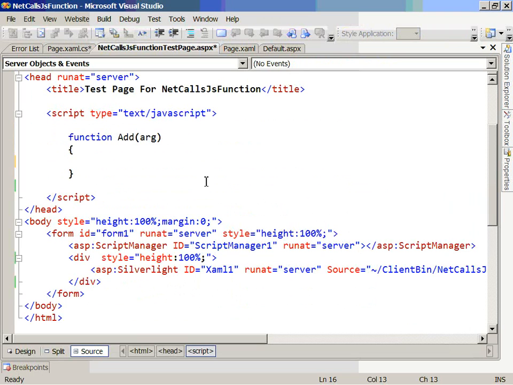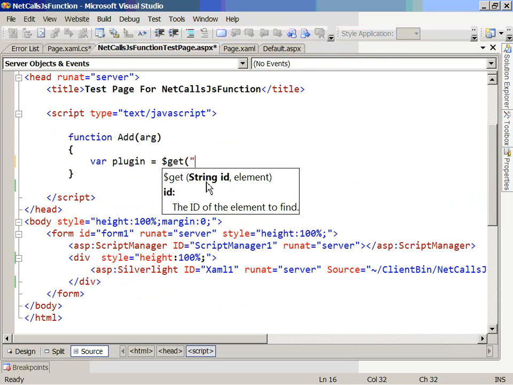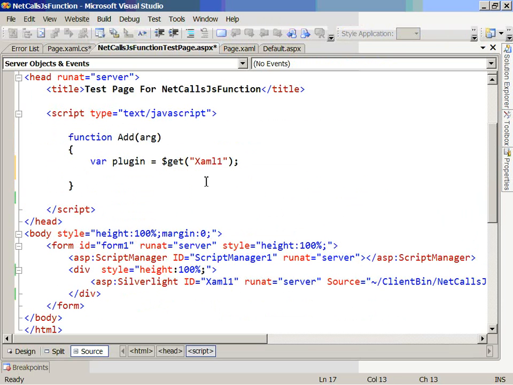one of those things. So let's get hold of the control. So we'll say plugin equals $get XAML1, which is my Silverlight control, and then we can say result equals plugin.content.services.